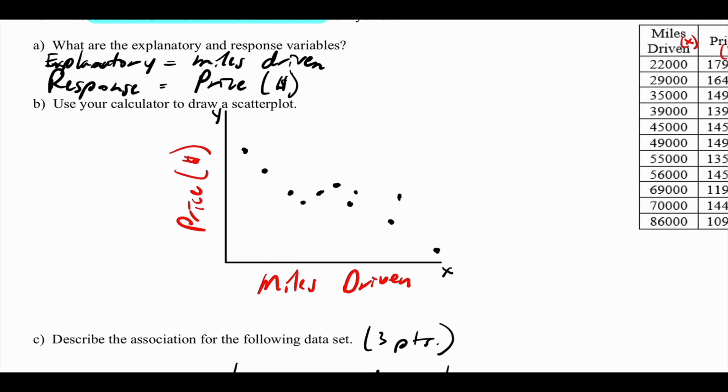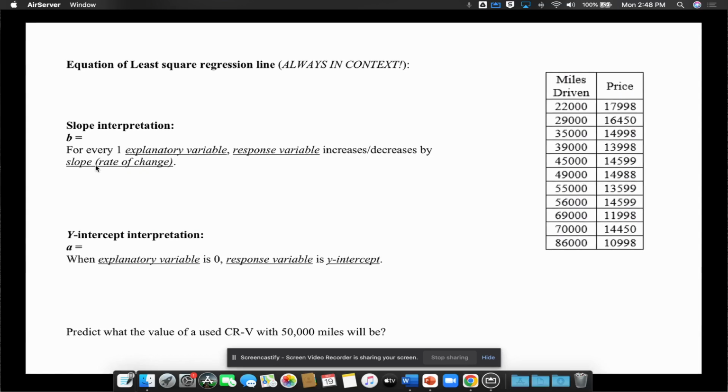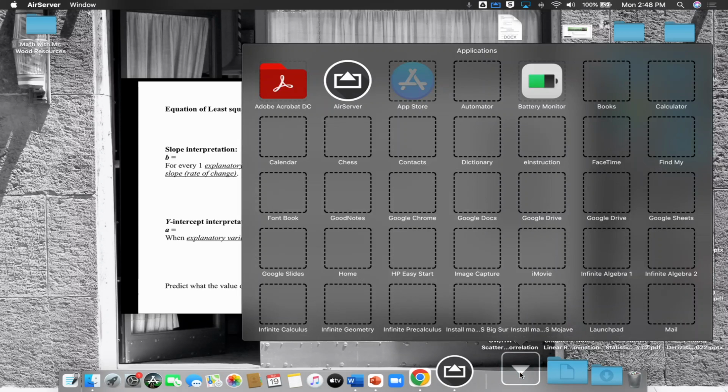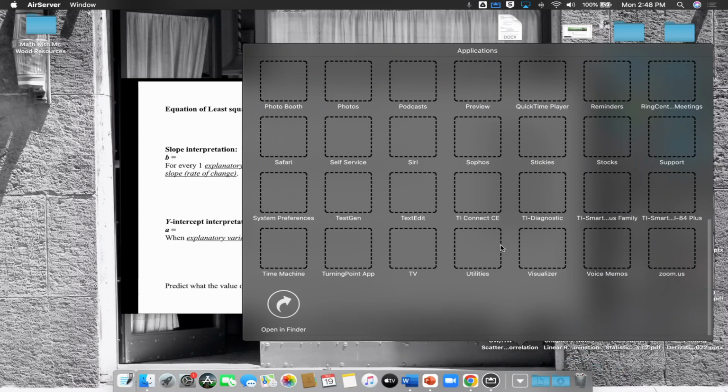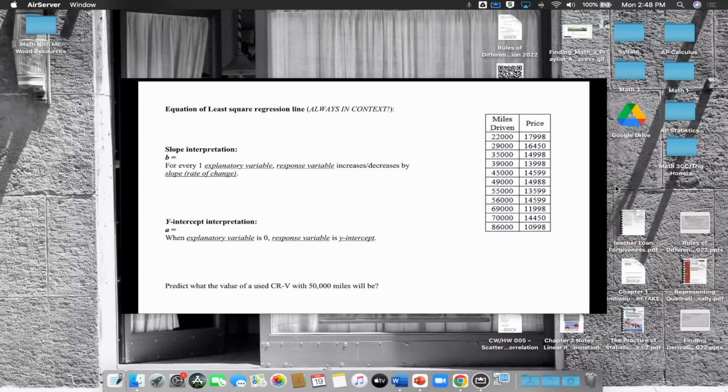So go look for this data in L1 and L2. If it's your calculator, it's already there. If it's not your calculator, it may be there, it may not be there, because we used it on Friday, but if someone else used the calculator, I don't know. So if it's not there, we need that in L1 and L2, just like we did on Friday. First thing, go check L1 and L2 to see if it's there. If it's not, type it in.